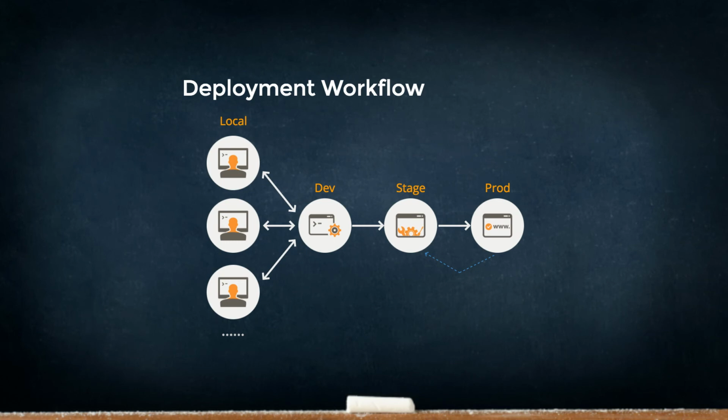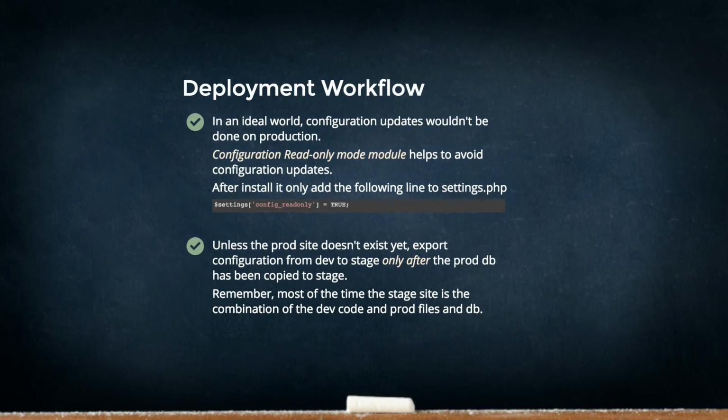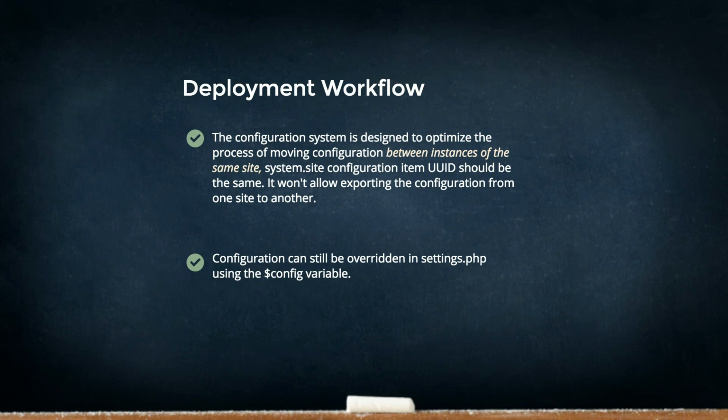As I mentioned, you can override that, but it's kind of going out of the box with how the deployment workflow works. But you have to keep in mind that if you are trying to move configuration from another site to your site, there is going to be an issue. There is going to be an error message telling you that the site's unique identifiers don't match. But there is one variable there that you can use to override configuration as well, directly on settings.php.